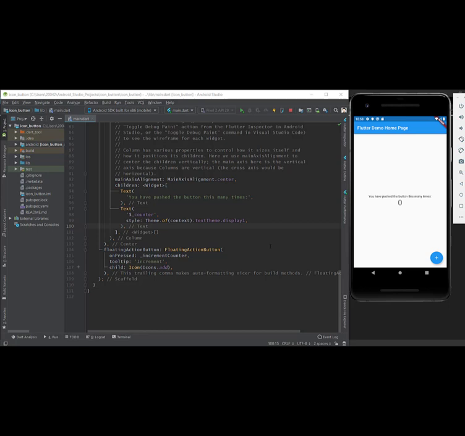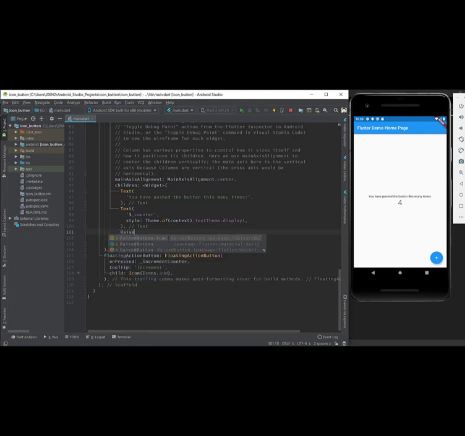Here I have the default Flutter app. When you create a new project, this is the Flutter application that comes by default. Under the number here, I want to add a button. First, we are going to locate this one here. This is the number. And under this number, I want to add a raised button.